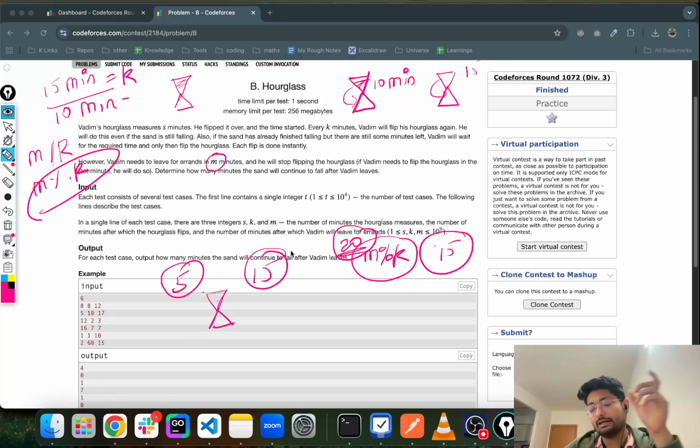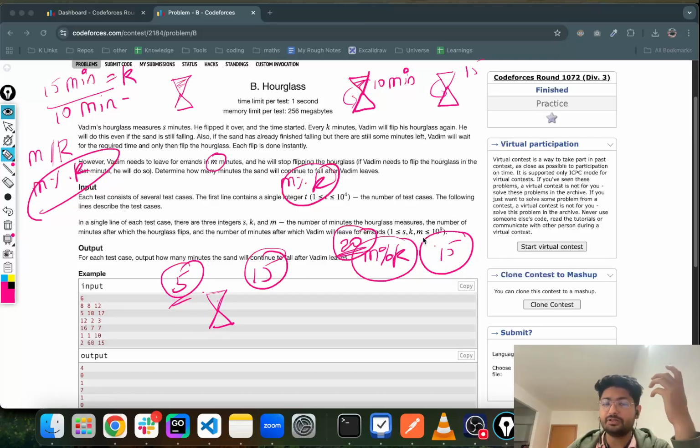You will go to the very last flip. Actually, when I'm doing m mod k, it means that I'm going to the very last flip. What is the last state that will happen? At the very last state, you have 5 minutes left, and again you'll do a flip after 15 minutes, which means that you'll not do any flip. What will be the state at that point? Just visualize that state. Because after 15, when you flip it, it's just like a new state started.